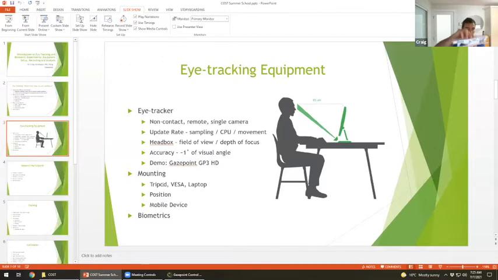So that's another mount. If I were to use this mount on my computer, on my desk here, there'd be a gap of this much between the top of the eye tracker and the screen, and that would not be a good feature. So it's a little thing, but it does affect the quality of your data.